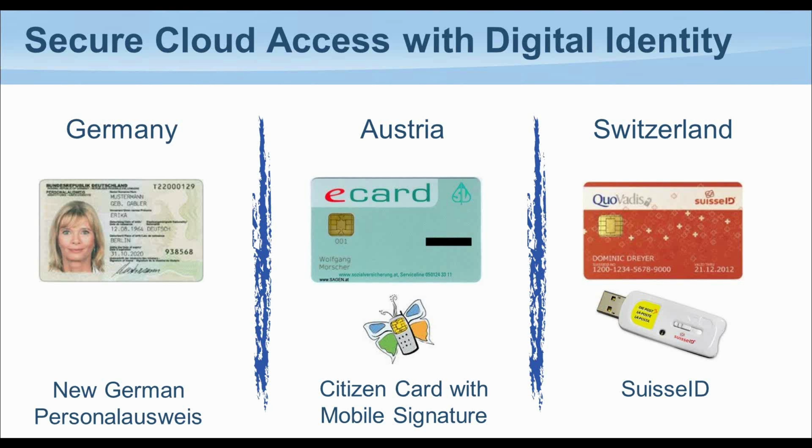And the difference here is that if you log in with such a digital identity, it's absolutely ensured that all your collaboration partners can rely on your identity. So if I'm logged in with my name, Karl Meyerhofer, then anybody knows this really is Karl Meyerhofer because he's authenticated via a security infrastructure which is provided by a government agency. And that's a new level, a new quality of authentication, because if I use login name and password, I can get my login name, my email address from anywhere, and nobody would really know whether I'm Karl Meyerhofer or whether somebody pretends to be Karl Meyerhofer.